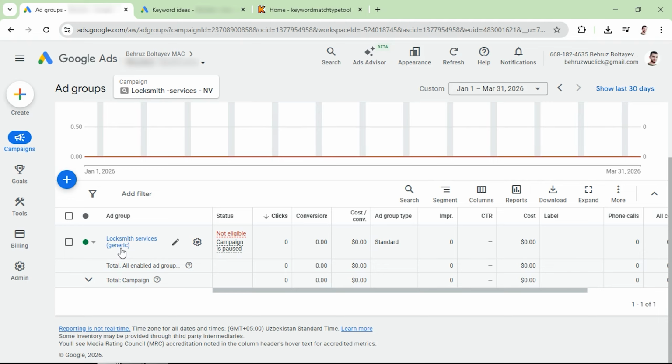And depending on the data you get, you can add more target keywords, add more ad groups, or create more campaigns and block certain irrelevant terms and work on your ad copies and work on your landing pages. And that's how you can optimize your campaigns so that you can start getting more high quality phone calls from Google Ads. So guys, these are some of the ways of creating your Google Ads campaigns for your Locksmith business.